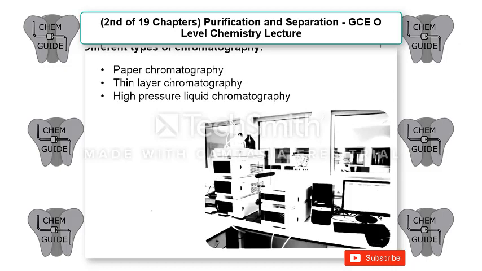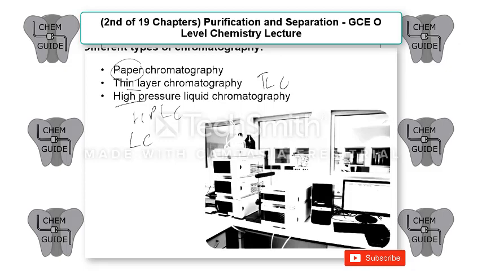There are different types of chromatography. The most common of which we will use in O-level chemistry is actually paper chromatography. As you move to higher level chemistry, you will start to use thin layer chromatography. This is called TLC, HPLC, and LC. So liquid chromatography, high pressure chromatography. So all the different methods of chromatography. The most common which you'll be using is paper chromatography.